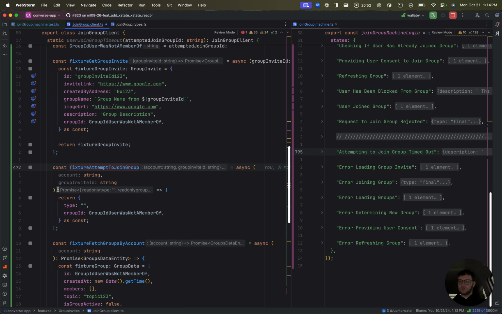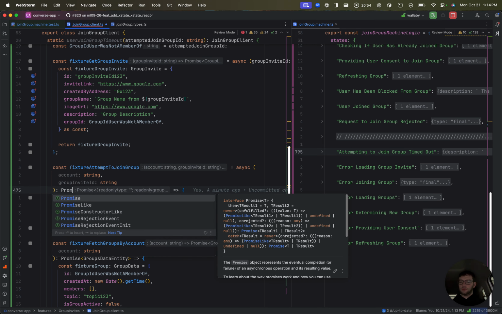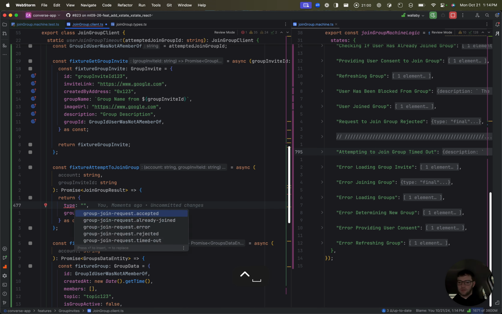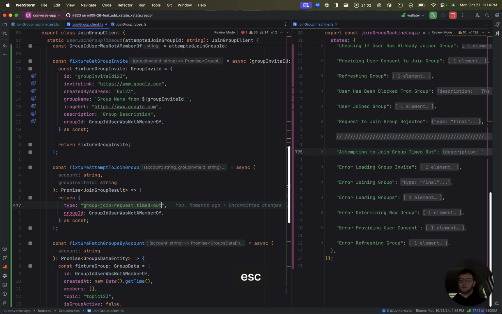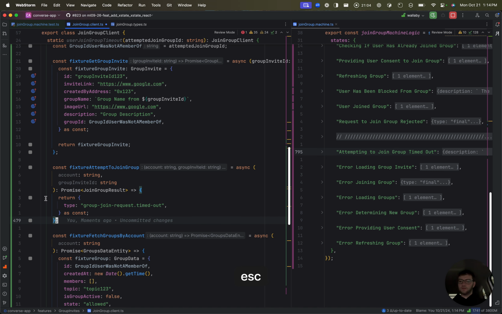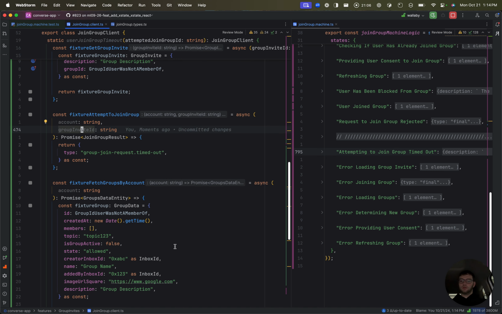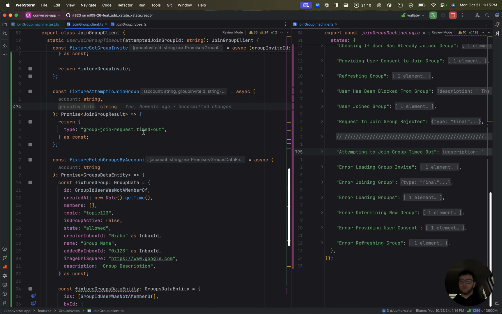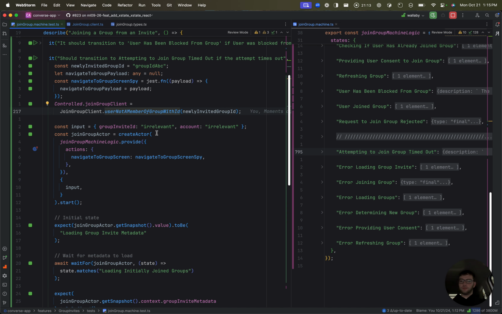Join group result's promise type. And here we get timed out. And group ID is irrelevant, so it doesn't matter what fixtures we perform there.